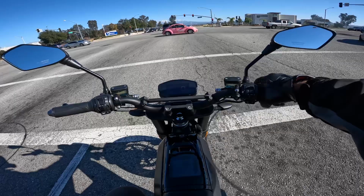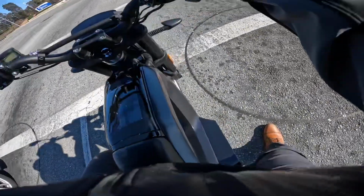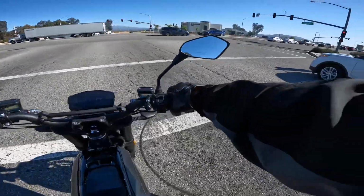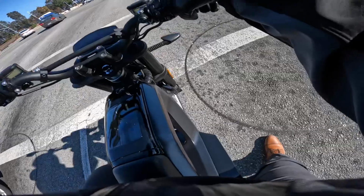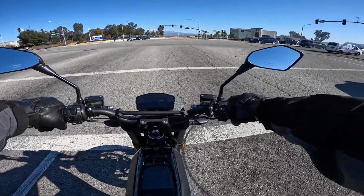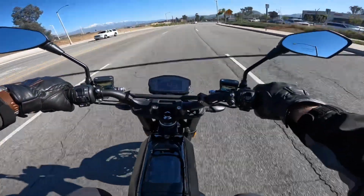The hub motor is fairly large, and I do like it because it's got those funny little spokes sticking out on the side, and it looks kind of weird, but you know what, I like it. BMW did something like that with their adventure bikes, where the spokes are sticking out of the wheels like that, but these are way out there. It's definitely good because they do that on the cast wheel, so you won't get any leaks from the spokes. I can definitely see some KC80s, off-road tires on this, and taking it off-road, even though it's a little bit on the heavy side and the suspension is rough.